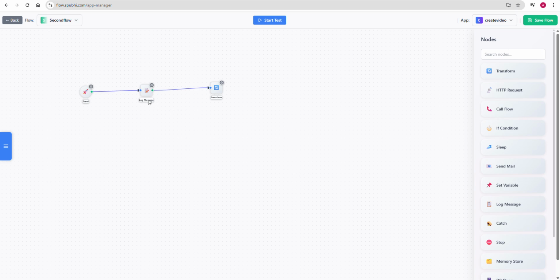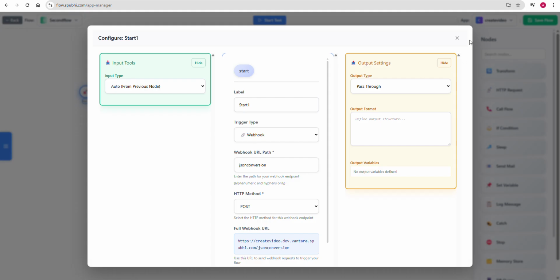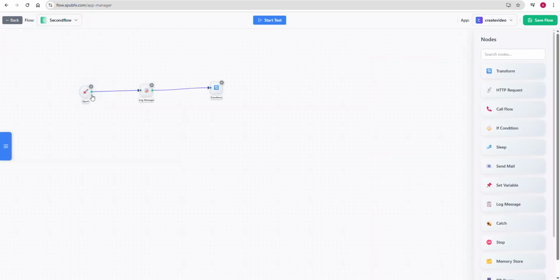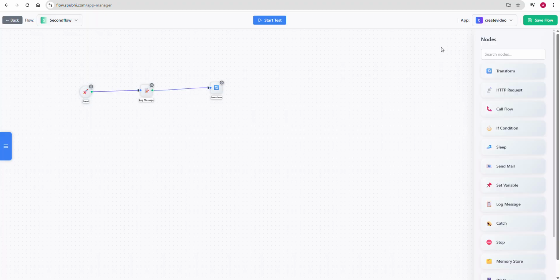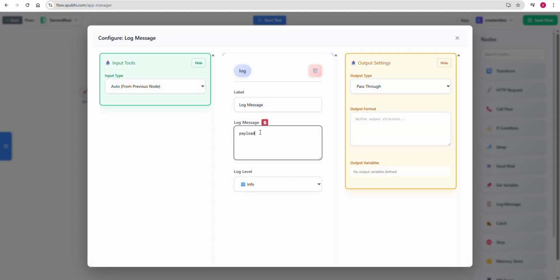So the payload is always the output of the node. Whatever I send through the webhook URL path, it is going to store that message in the payload. So I am using that payload here in the log message.